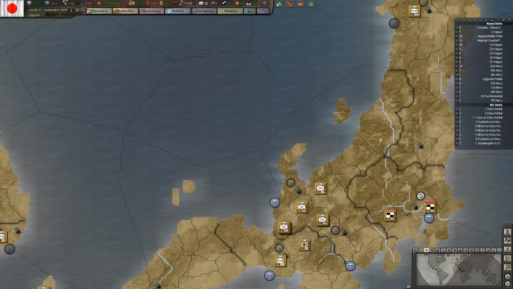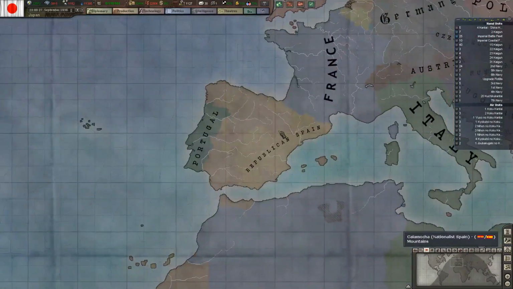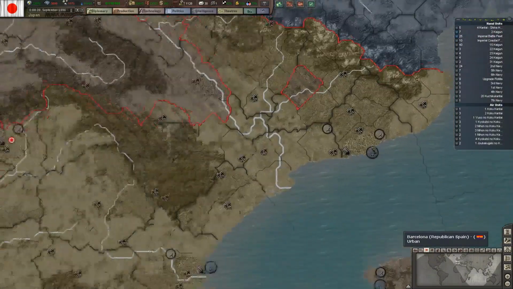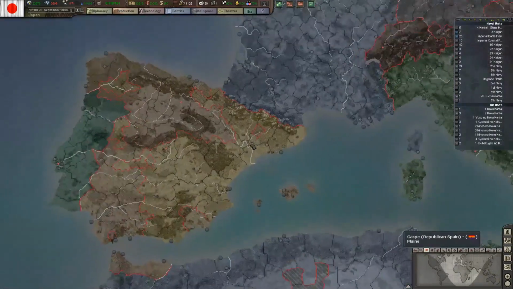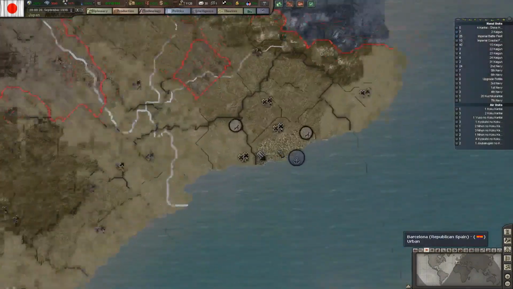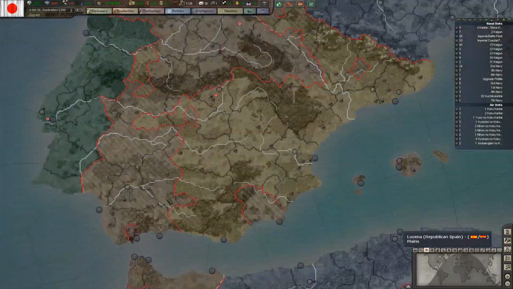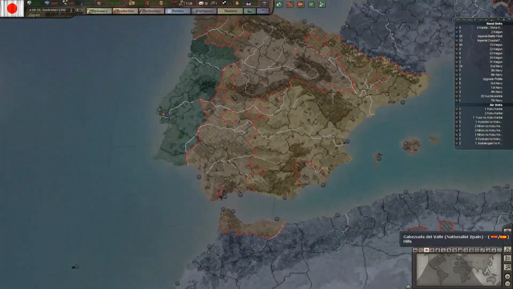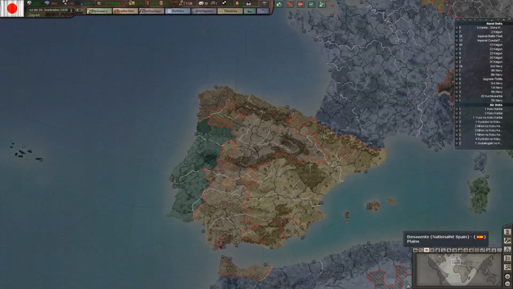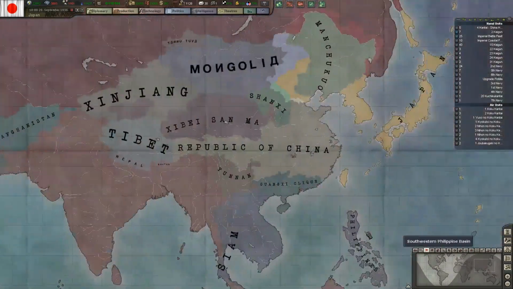What's going on over in Spain? Still looks pretty bad. However, I did notice that Barcelona has fallen to the Republicans. It starts out as a nationalist stronghold, but it went down pretty quickly. The southwest of Spain and the northwest are actually linked up now. It's like a western half against the eastern half. Oh, they just advanced over in the Basque country.